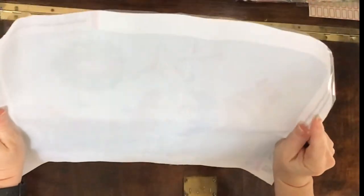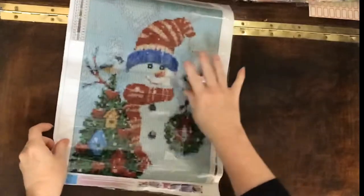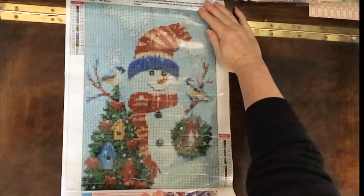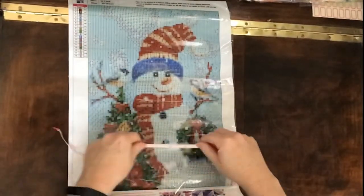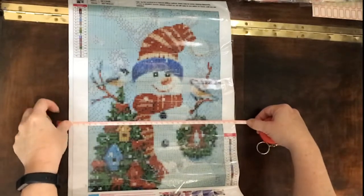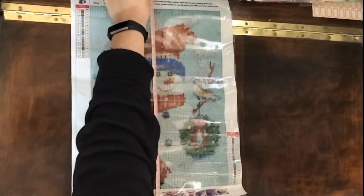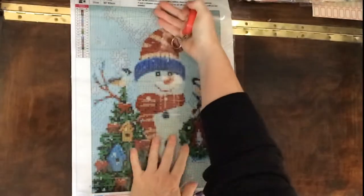And this is my canvas, which is looking not too bad at the back here. I said it's only tiny, but ta-da! Which way will I put it? Isn't he cute? He is the cutest little snowman. So Merry Christmas, ho, ho, ho. It's 30 by 40. Most of these little canvases, the line here, which is where it should be cut, is 30, and the image is 25-ish. That way is 40, and the image is about 35-ish. But that's okay.